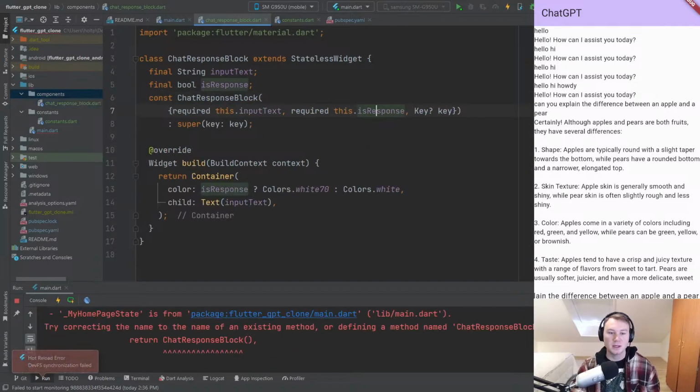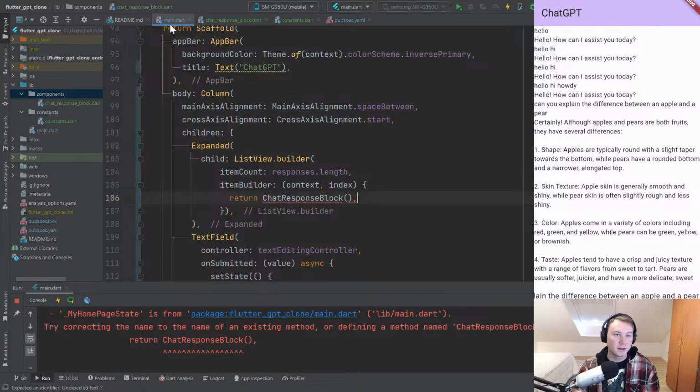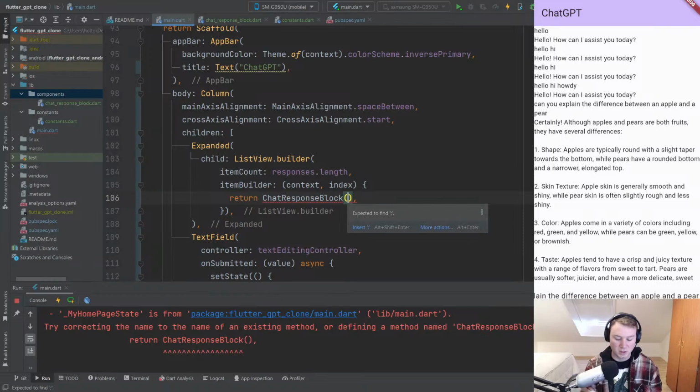So what we're doing here is we're checking, is this a response or is this from the user? If it's a response, it's going to be a little more gray. If it's from the user, it's pure white. And then the text that we're passing is going to either be the prompt that we send or the response that we get back. So let's do is response. Should probably import the right thing.